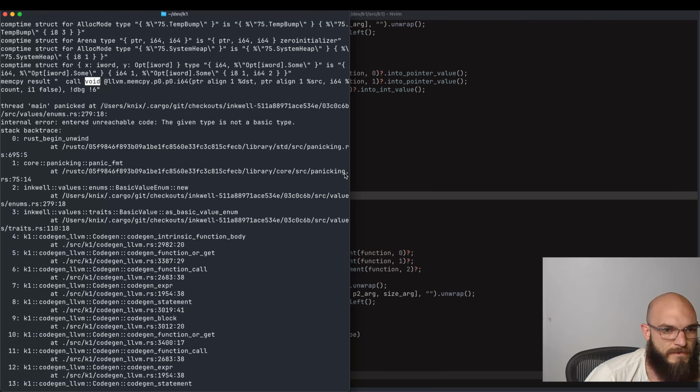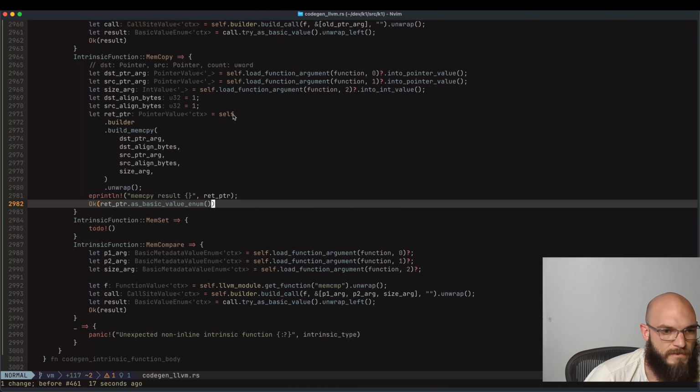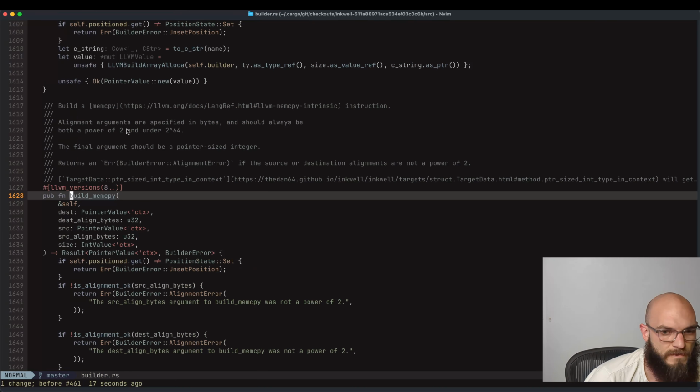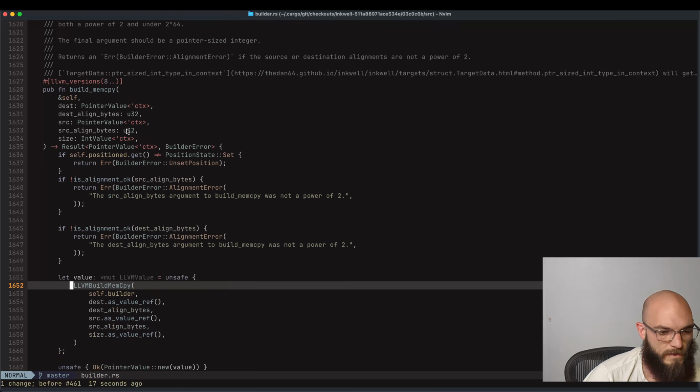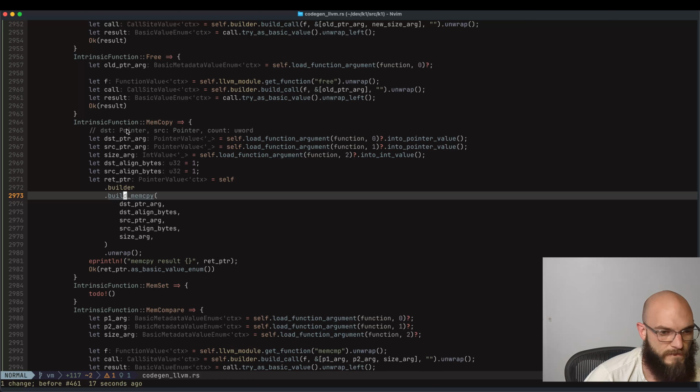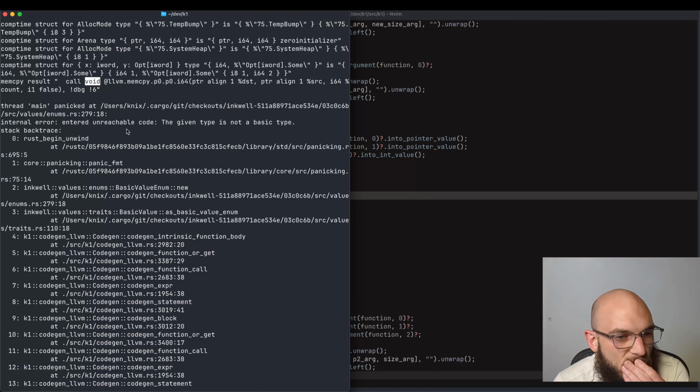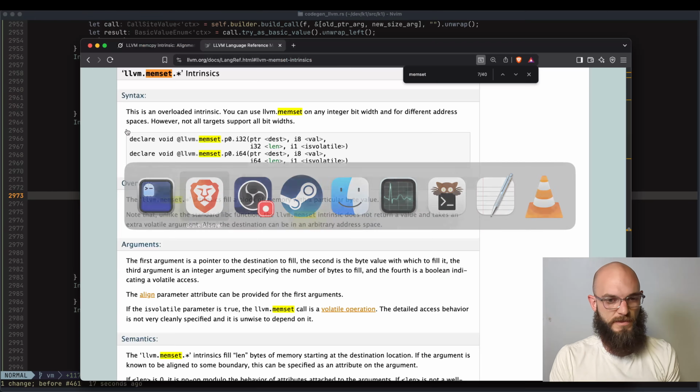No. Says it returns void. LLVM.memcopy. Why is it saying it returns void? If Inkwell says it returns pointer.